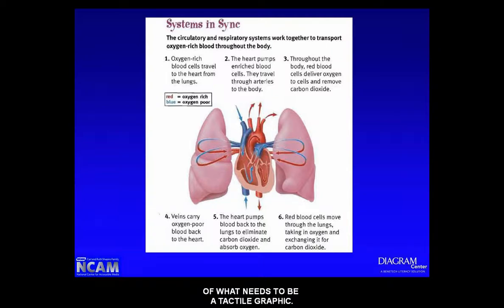This is an example of what needs to be a tactile graphic. This could be a description, but what would need to be for sure included in the description is where the lungs and the heart are located in the body. And if there is no explanation about where that is, then the reader is not going to know how all these parts are connected together. The same with an image of the digestive process or the nervous system. A lot of science graphics, where the parts are in relation to each other, becomes a problem, becomes no information for most readers.